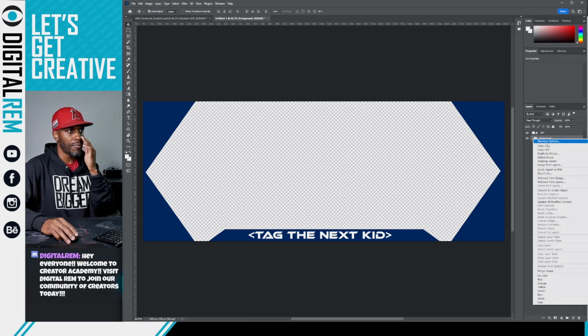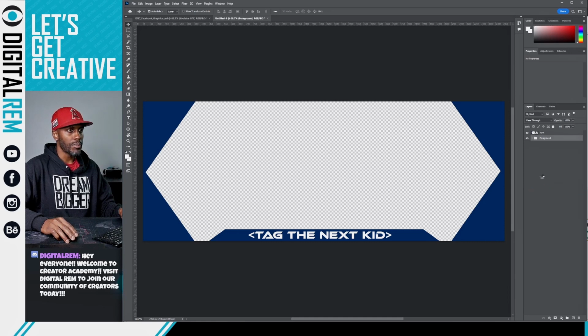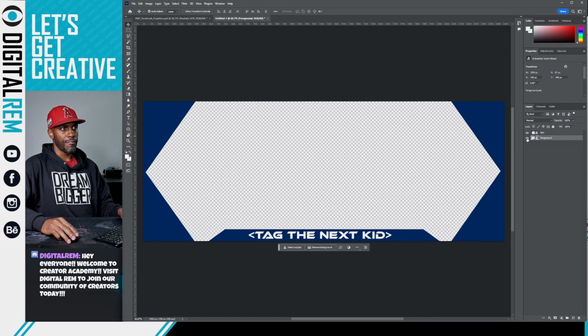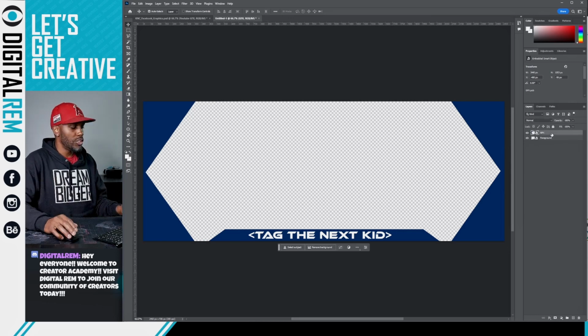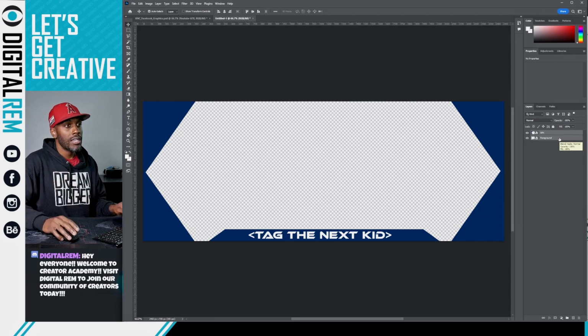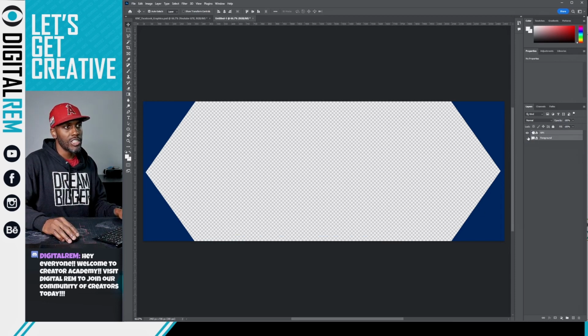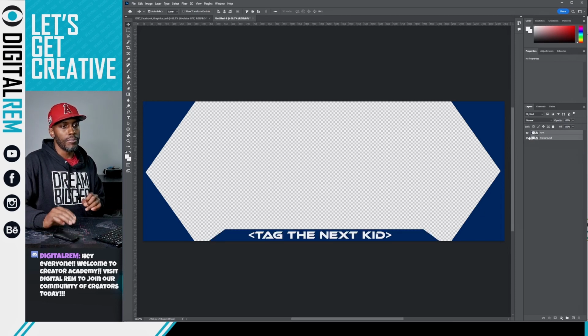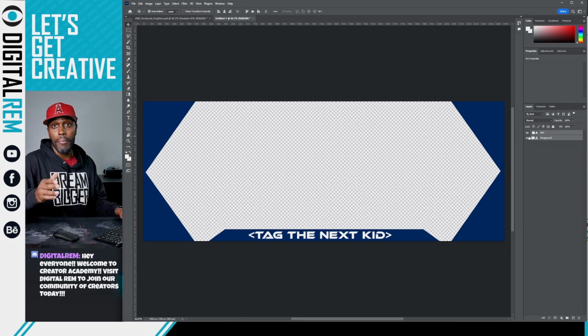We're going to do the same thing for the foreground. Convert to smart object. And now instead of a folder, it's just a full layer, one layer in particular. So now that you have the two layers that you need, you can do it either way, as far as just turn one off and then save it as a PNG, or run a script on it, depending on how many different layers you have. But at the end of the day, we're working with two.